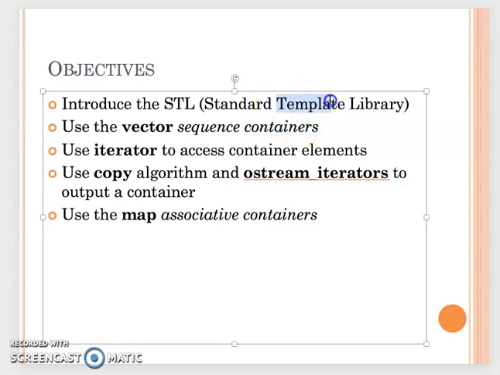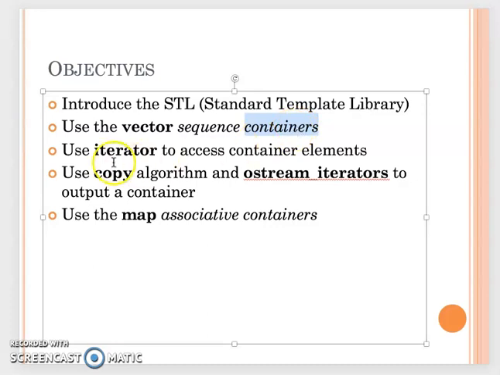So the template we know from before, when we implemented template functions, means a function can adopt different data types. It's the same thing with our Standard Template Library. No matter which data structure you use, you just specify the object type you want to store. So all the data structures we call one kind of container. That's why this week we talk about standard library containers.